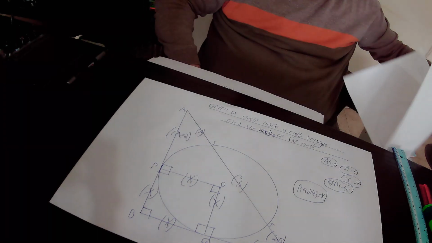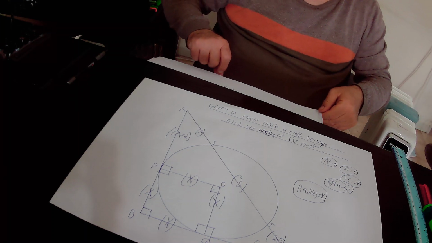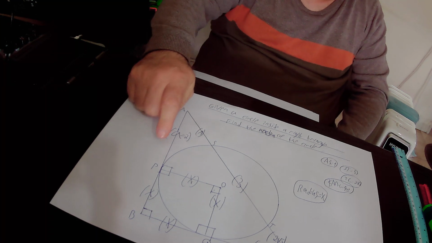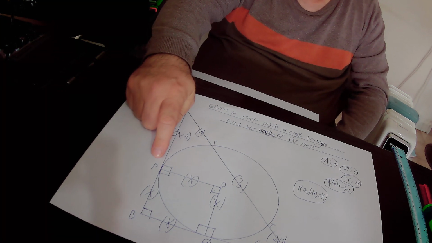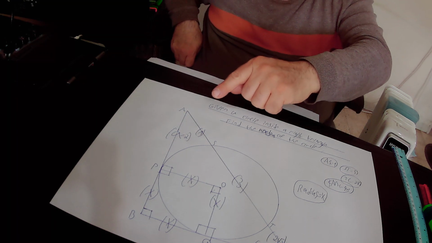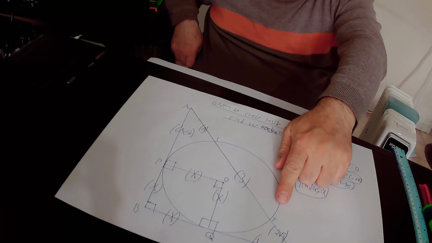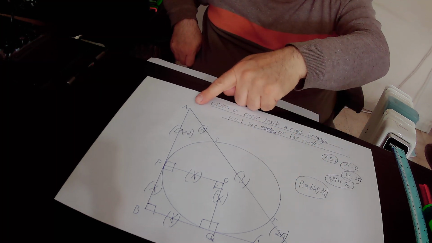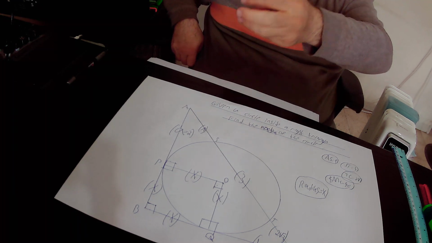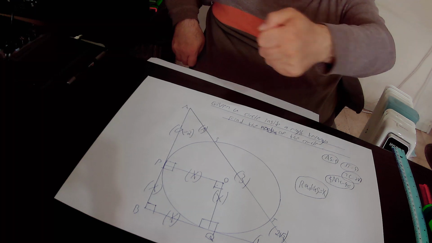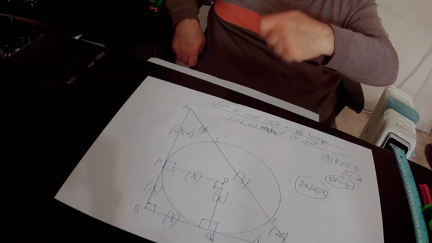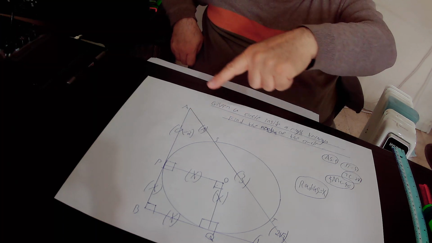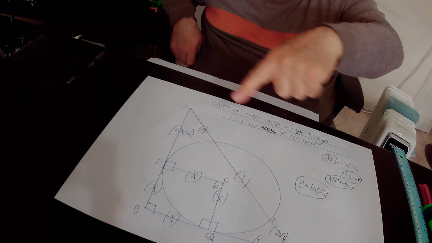We can actually implement rule 10 in our drawing. If we focus on the common standpoint point A, from point A we have tangent AB that is tangent to this circle here at point P. We have also chord TS that is extended until point A. So all the requirements of rule 10 are satisfied, and therefore we can implement rule 10 here. According to rule 10, if we focus on point A, we get that AP square will be equal to AS times AT. Again, AP square equals AS times AT.